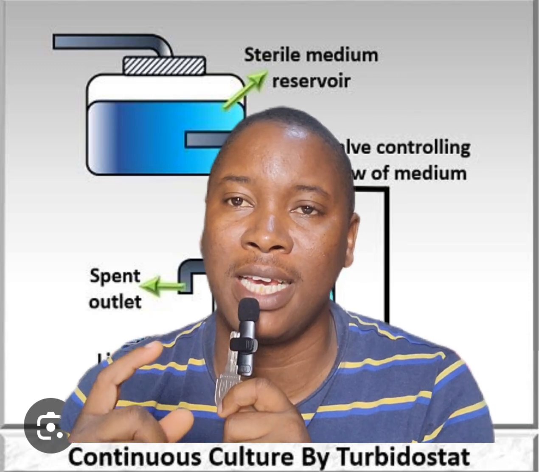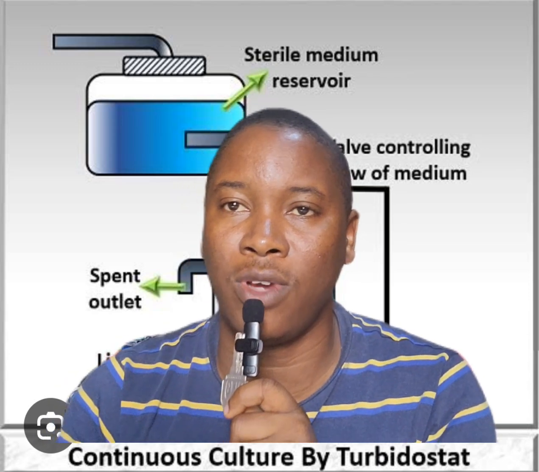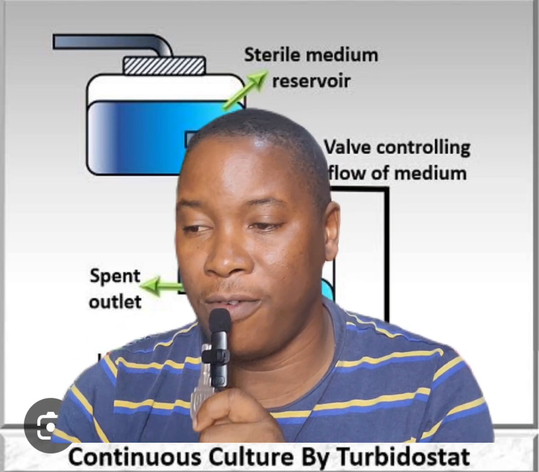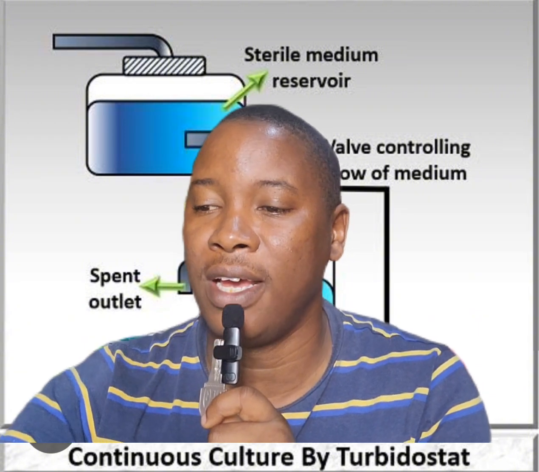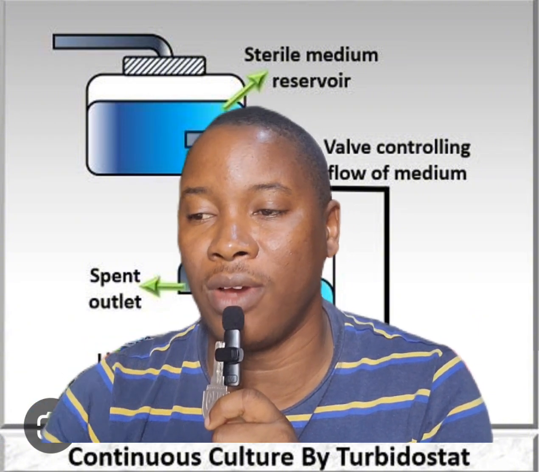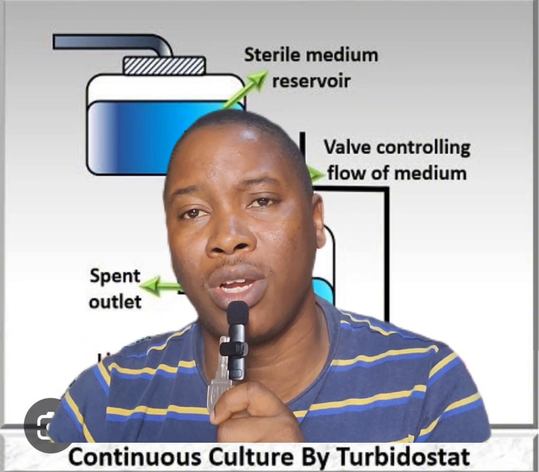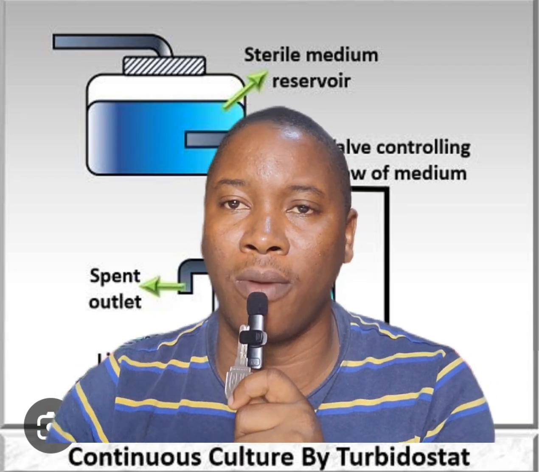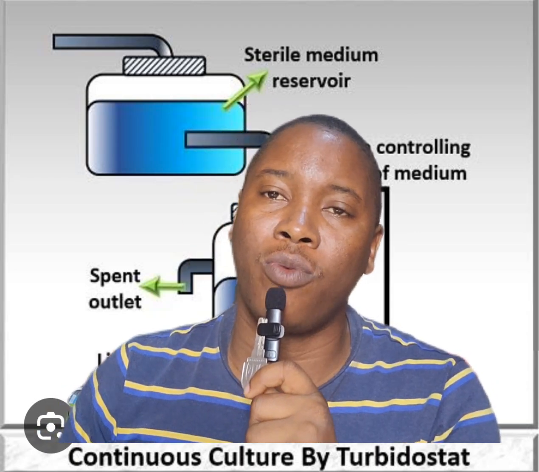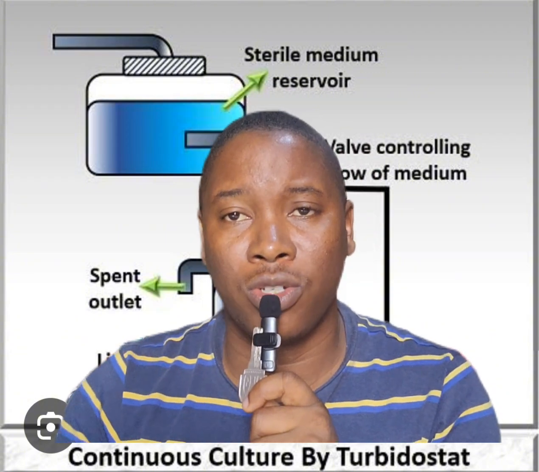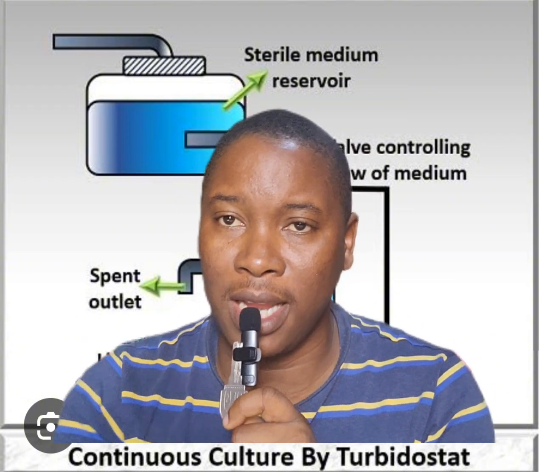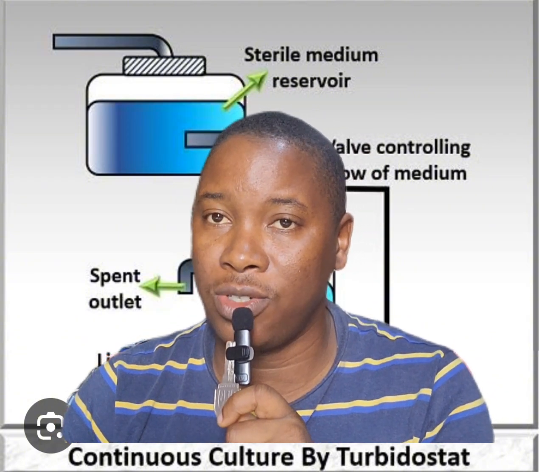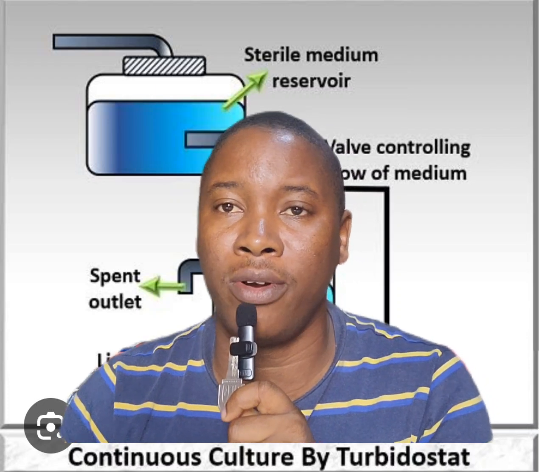The chemostat provides a steady flow of microorganisms. You have a controlled environment, and then you can use it to study microbial physiology. You can use it to study a lot of microorganisms over a long period of time. Now we also have what we call the turbidostat, which also creates a closed system just like our chemostat. And also it's important to know that the chemostat can also be called a bioreactor.